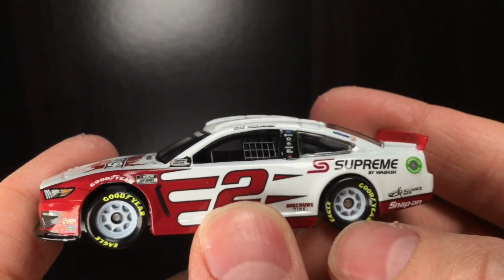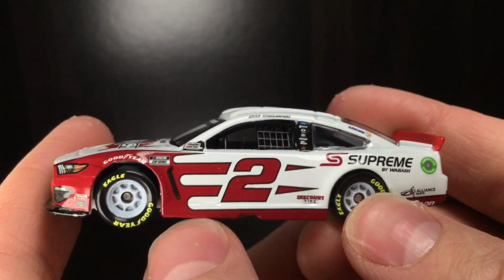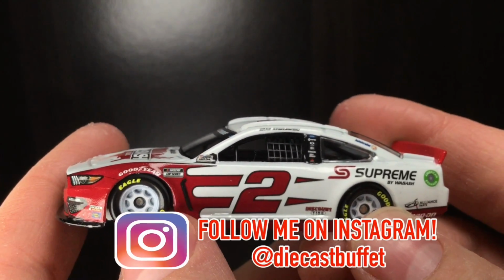If they could just get a little bit more consistent on painting these wheels, I think that'd be very nice.